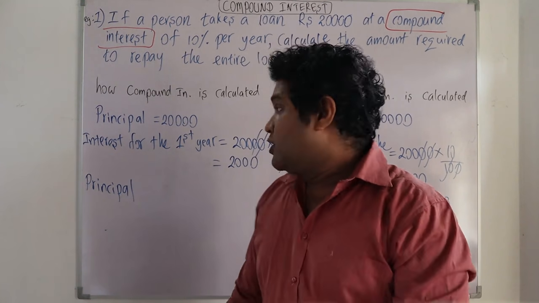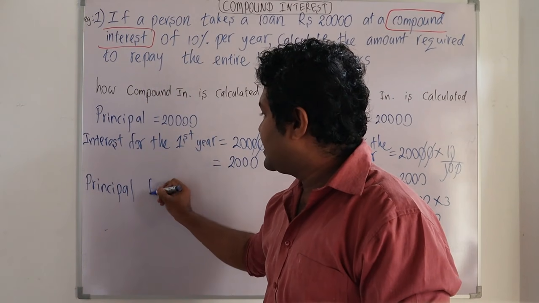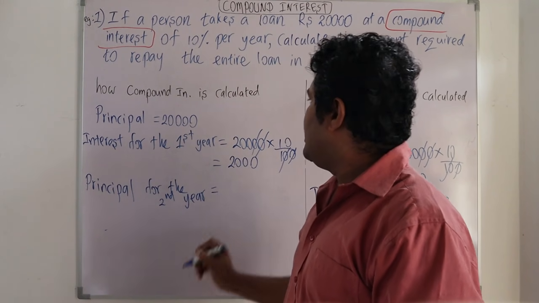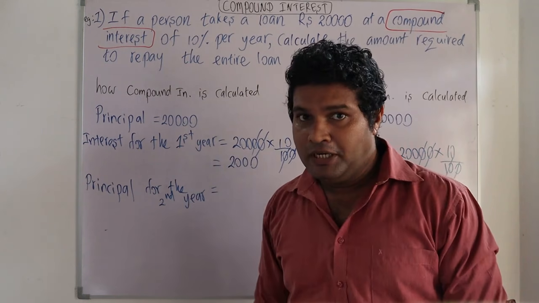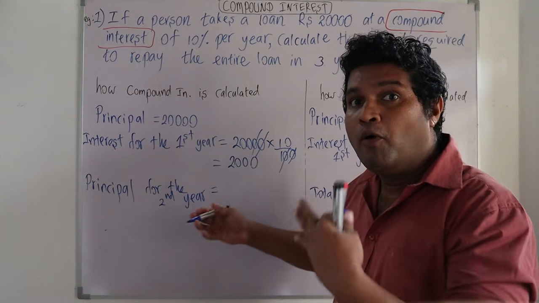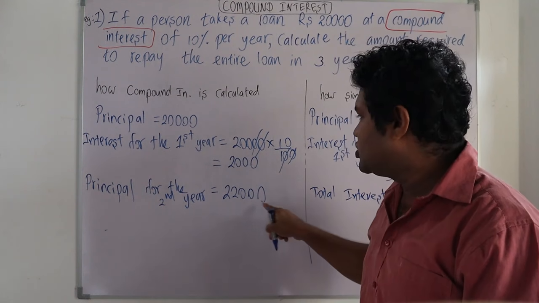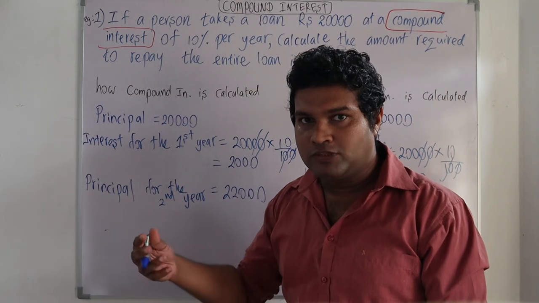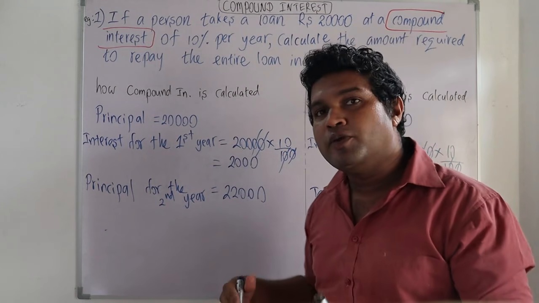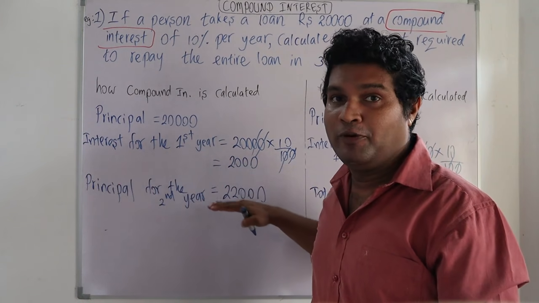Nobody can calculate total interest at once in compound interest. Principal for the second year is not 20,000 or 2,000 alone. You have to take the 20,000 principal and the interest, both added together. It is 22,000. You can just mention 20,000 plus 2,000 to get 22,000, but I didn't write it because you can understand that 20,000 and 2,000 will be 22,000. This is the principal for the second year. This is the balance forward, the balance continued for the second year.